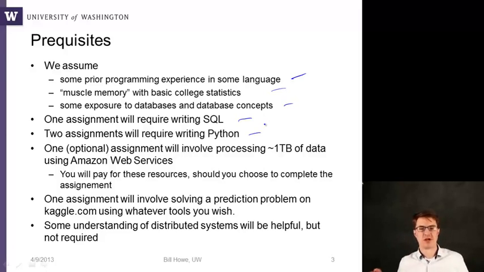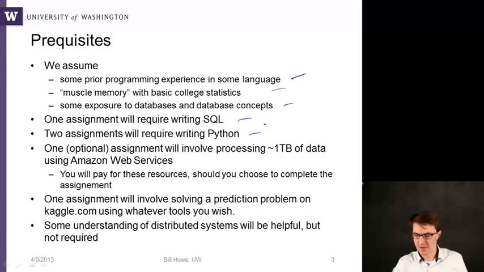One optional assignment will involve processing big data using Amazon Web Services. One of the reasons it's optional is the varying skill sets, but another reason is that you'll have to pay out of pocket for the cloud resources. The reason for that is there's 60,000 students who signed up for the course, and we can't pay for all of them. The good news is it will cost less than $10 or so. Okay, and it's optional, so if you don't feel comfortable with that, you don't have to do it, and you'll still get full credit for the course.